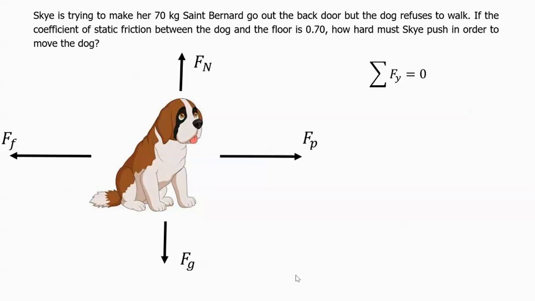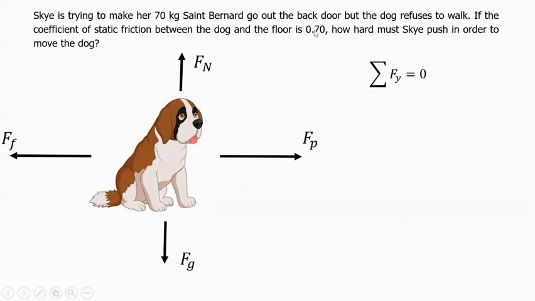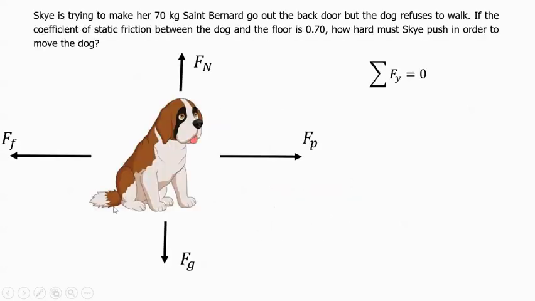She's going to have to push pretty hard, especially if there's a lot of friction between the bottom of the dog and the rug. Okay, and if you ever had a big dog, you probably had to do this a couple times. So we need to know two out of the three variables. And remember, they give us the coefficient of friction right here. It's 0.7, right? Now, if we find the normal force, then we can just multiply these together and find the friction force. So that's what we're going to try to do.